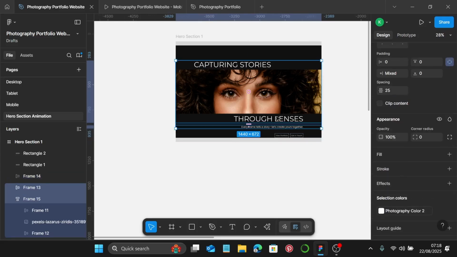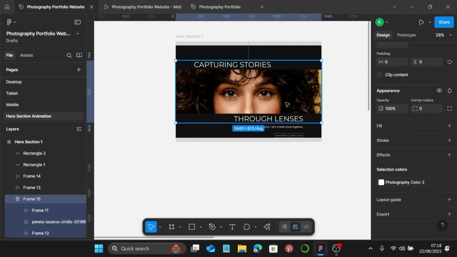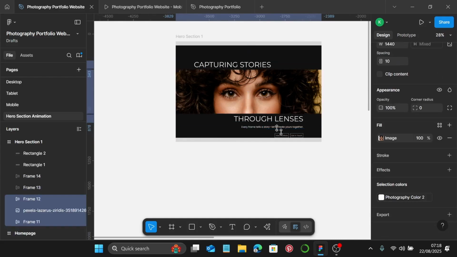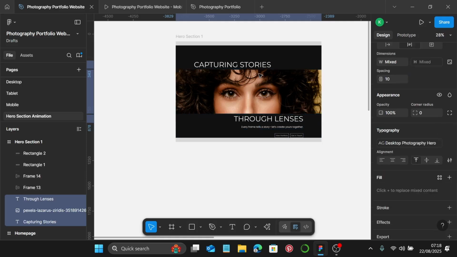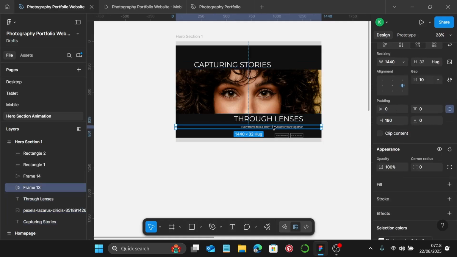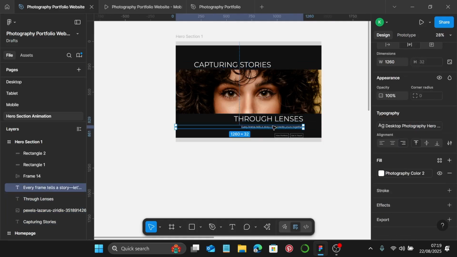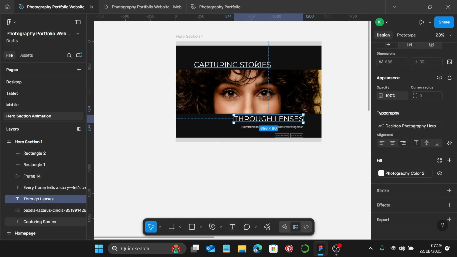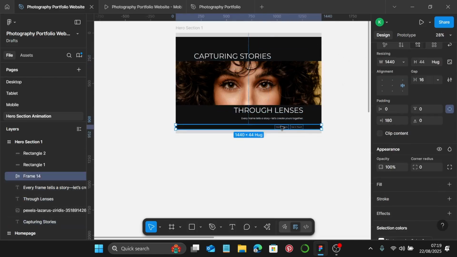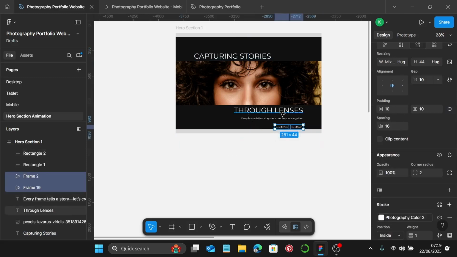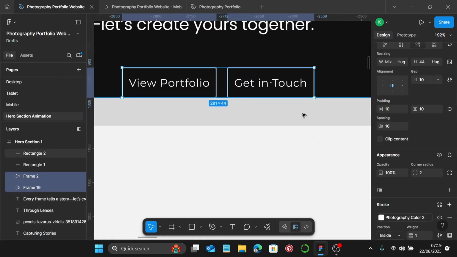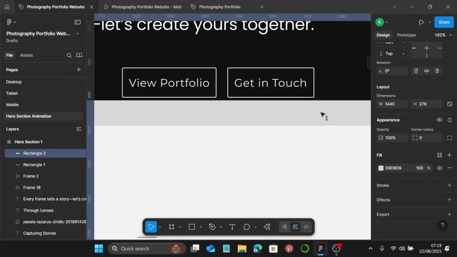I'm using Control and Backspace to ungroup, so that with the exception of these buttons, everything should be what they are. Image will just be an image, the text will just be text. I'm going to use Control and Backspace to ungroup this also. Let me change this to auto width. The text box will just be the same width as our actual text. Okay, this one I'm going to also ungroup so we just have these two frames. Let me bring this rectangle down a bit.